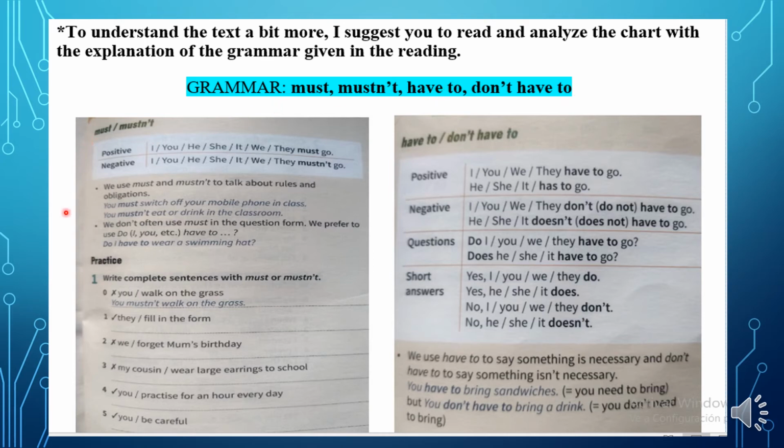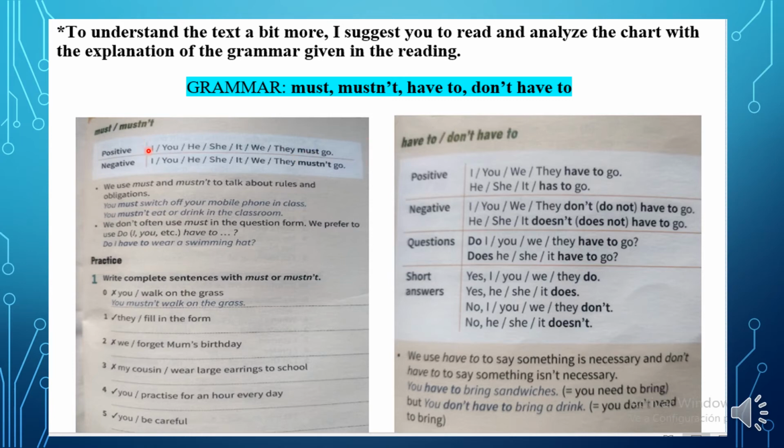Okay, here, let's focus on this part of the information. You have the use of must and mustn't, the modal verb must and mustn't, the affirmative and the negative way of saying, okay, tú debes or tú no debes. Okay, here you have the personal pronouns and the way you have to conjugate each one of them.